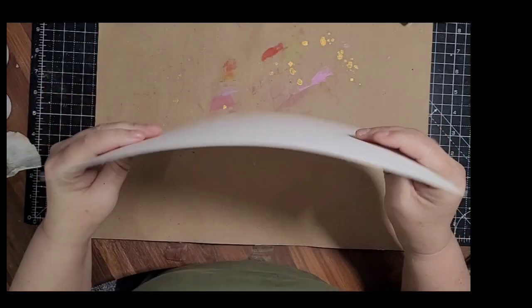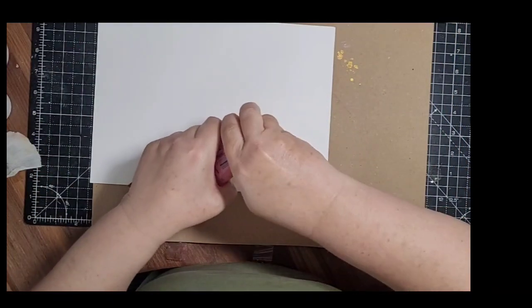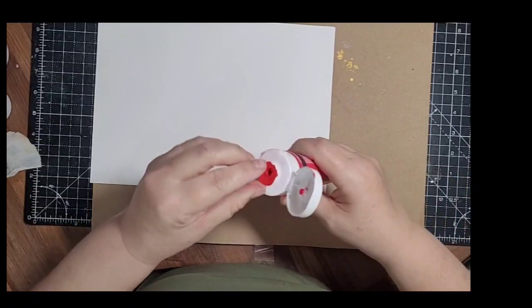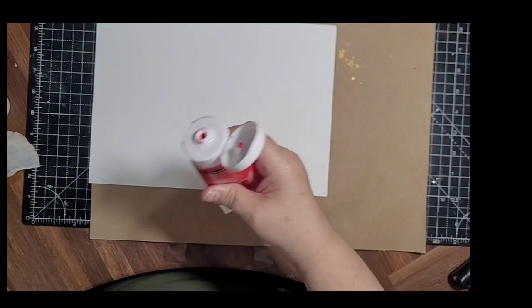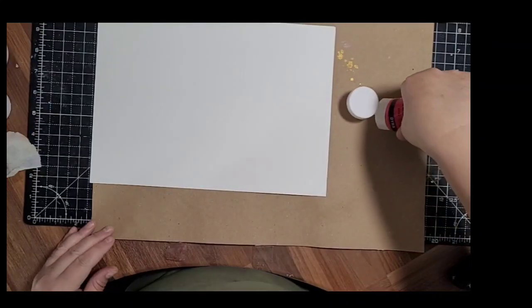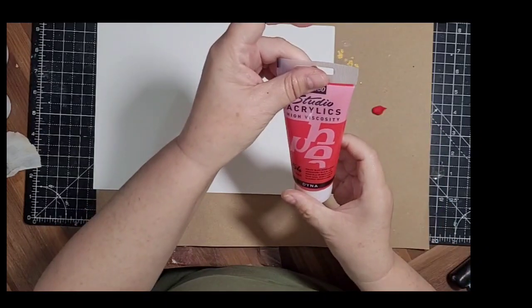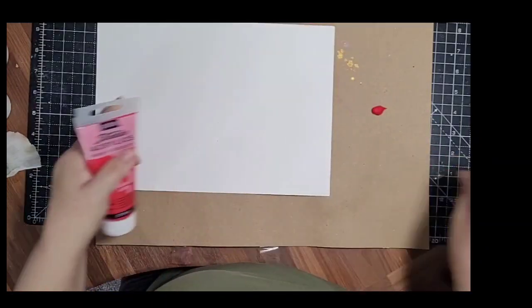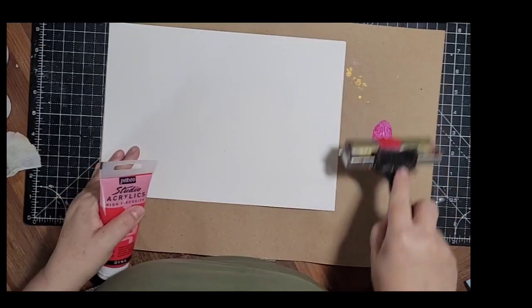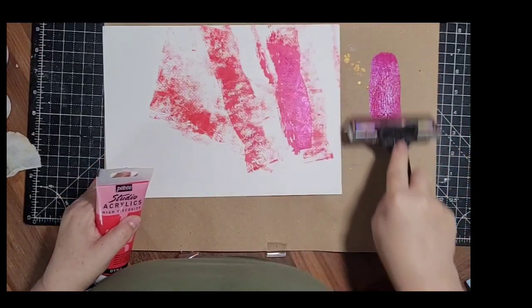I'm just going to cover this piece of mixed media card with the red and yellow paints that I used for the background of the cover. Just put a bit of paint on there. This is rose red, I think it's called. Oh no, rouge blue, iridescent, whatever that means. Rouge blue. Strange colour, isn't it? No blue in it.